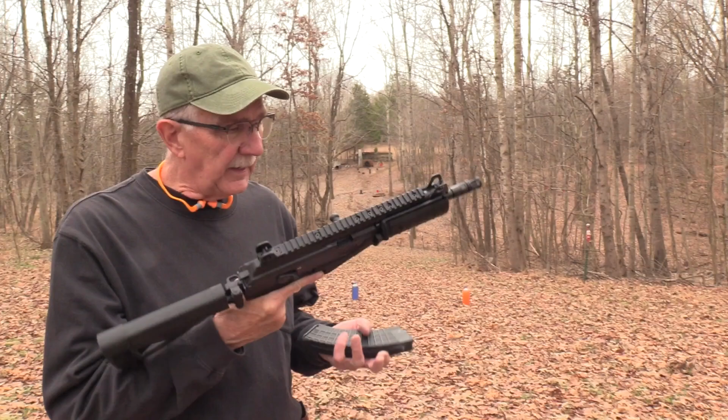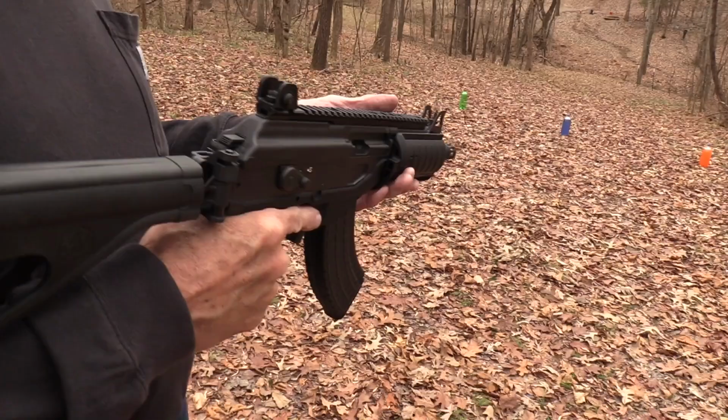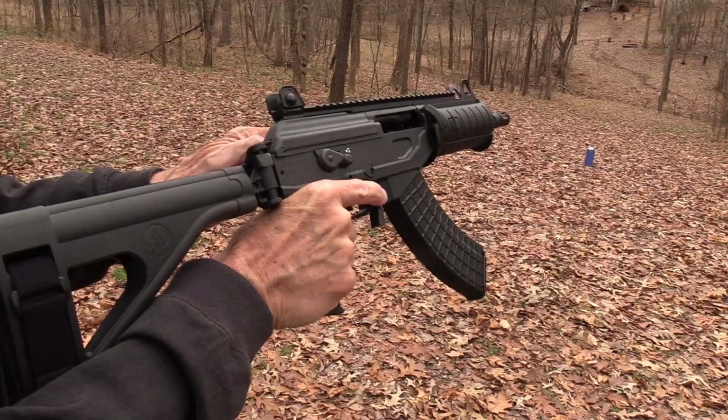But I'm impressed with the trigger and the feel of this thing. I have to say, I'll put the mag in there. 7.62 by 39 ammo. It really feels like quality. It does. And I've enjoyed the shooting I've done with it. And I took a few shots at some smaller targets and the sights were right on out of the box. And I feel like I might be able to hit something over here. So let's find out before we put you to sleep, okay?